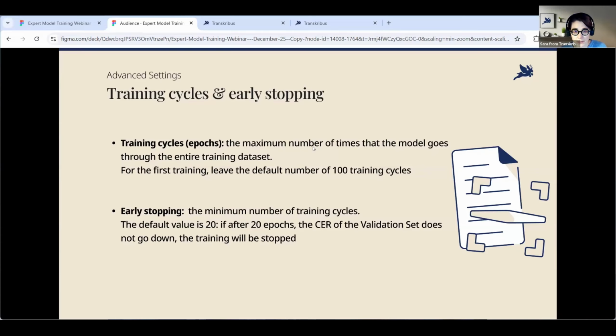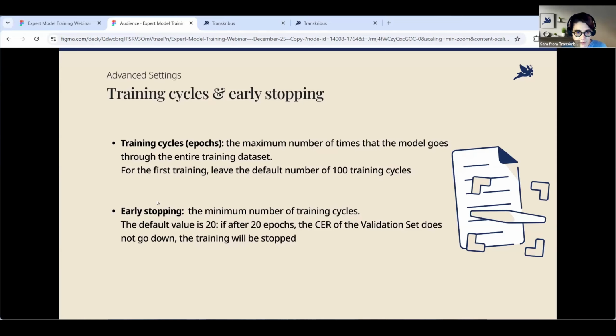It could also happen that the model stops at 80 or 90 training cycles because it recognizes that it's not learning anything more. So it has learned everything that it could learn from your documents. And it stops early to prevent overfitting.